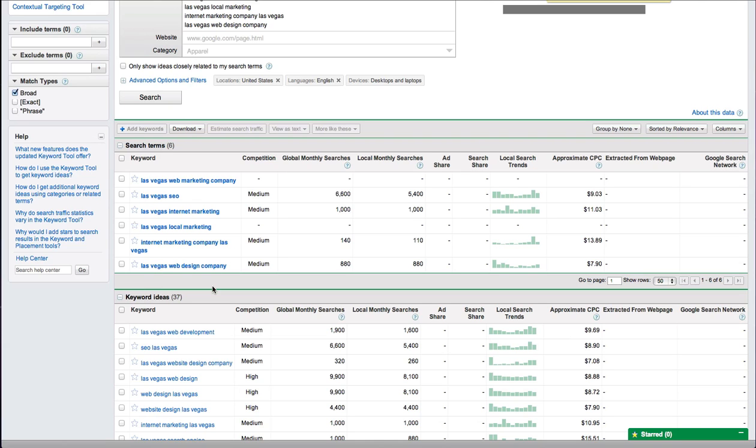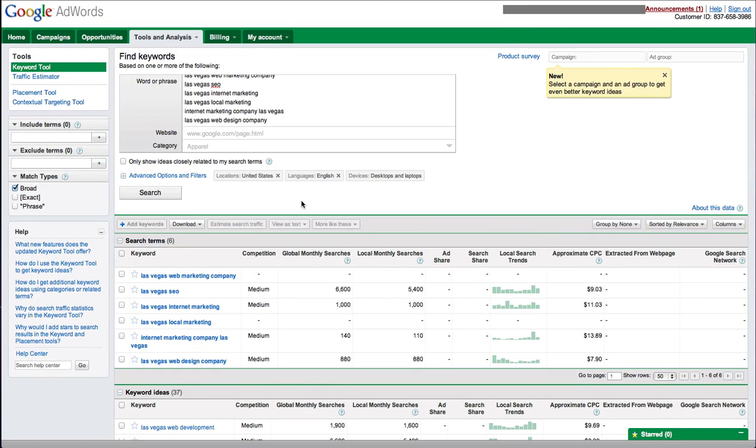Now, the challenge with the free Google keyword tool that we're using is it doesn't really give us an indication on how competitive or how difficult it's going to be to get ranked on the first page of Google. Although there are some tricks and tips I could teach you, and I have more in-depth keyword research training in a different course, I really want to encourage you to get a tool like Word Tracker, because that's going to help you identify not only keywords that have traffic, but also keywords that have lower competition. So I'm going to show you that tool right now.